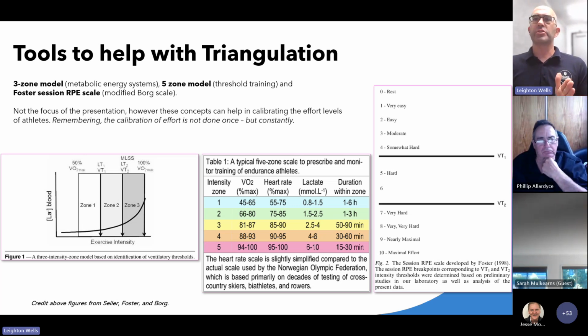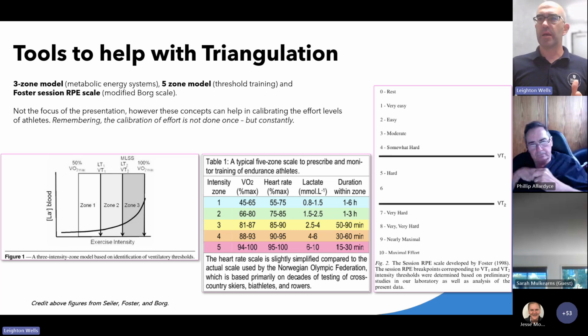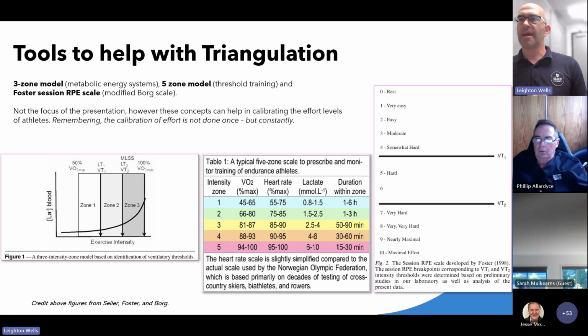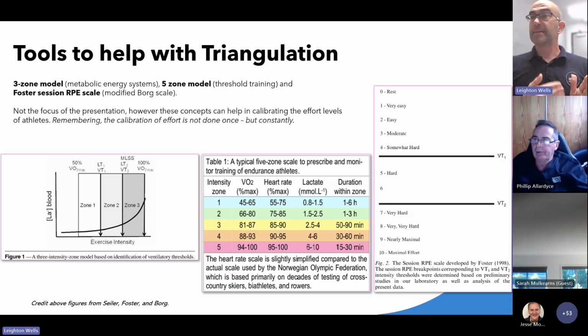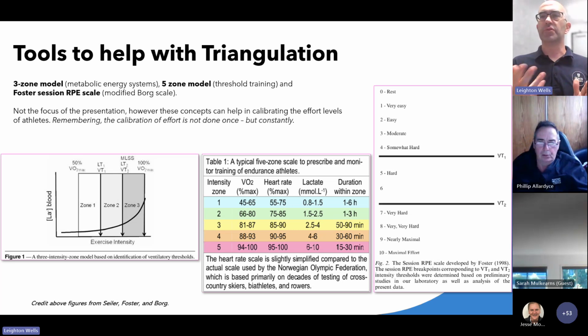And above that threshold, our body is starting to generate more lactate, not lactic acid, generating more lactate than we can clear. The lactic acid part is when a hydrogen ion is released, and the hydrogen ion is a thing that does damage. And then the lactate our body can actually use as a fuel source, although not for extended periods once we start to get above that curve exponentially.